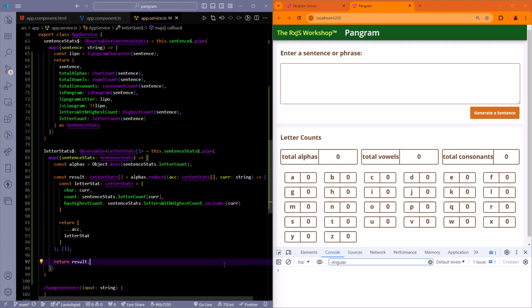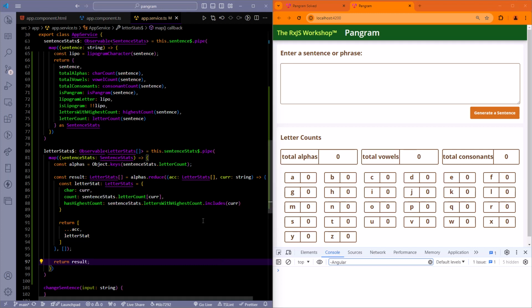And for each letter in that array, we can return a letter stat object. And a letter stat object consists of three properties: the letter itself, which is called car, the count, or the number of instances within the sentence, as well as the has highest count. And the has highest count, we can determine if the letter itself is an element within the sentence stats letters with highest count array. And all of this is just pure JavaScript.